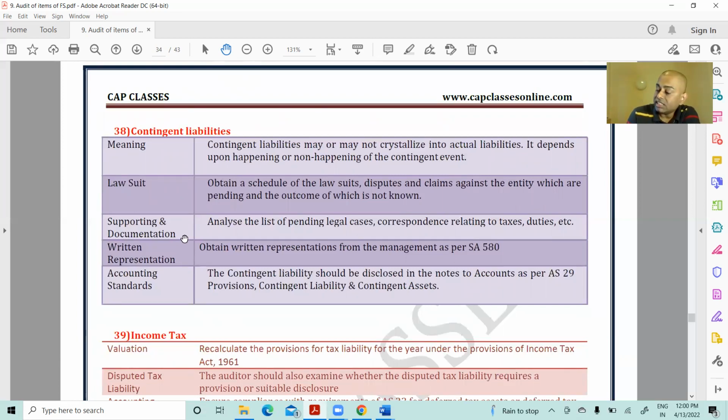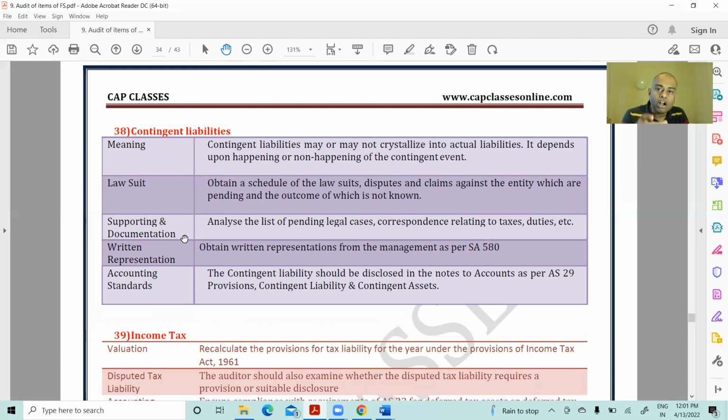So Sandeep, how will you verify contingent liabilities of my company? See, how can you know when you are conducting audit of X Limited? How will you know how many cases are there on company? You never come to know. Okay, sir. So it is the responsibility of the management of the company to inform the auditor, dear auditor, we have 14 court cases pending. These are the case details. It is my responsibility as the management to give information to you.